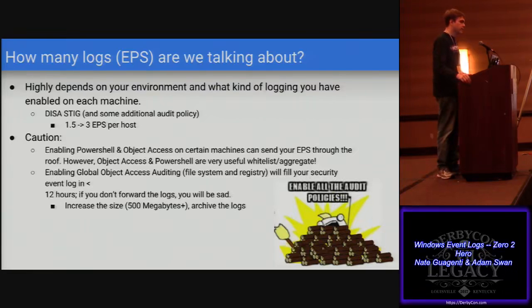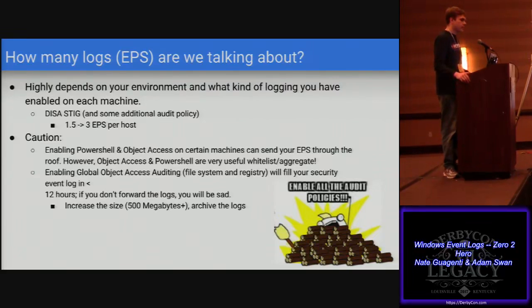For instance, scheduled tasks. Just a word of caution. If you go and enable object access especially, there's a setting in there that you can set, and you will fill up your security log in half an hour if you enable it. I enabled it on my machine. What it does is anytime a file is accessed, anytime a pipe is accessed, pretty much any object within the Microsoft environment gets logged. So it's really useful if you can handle that load.